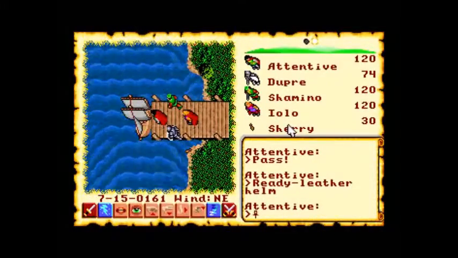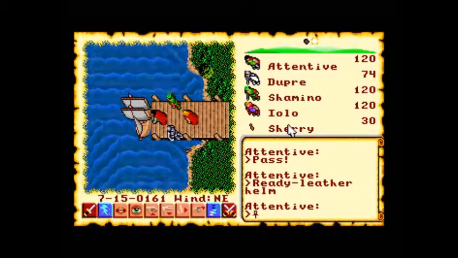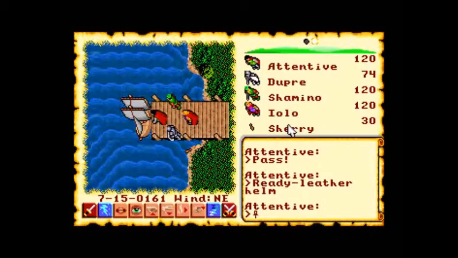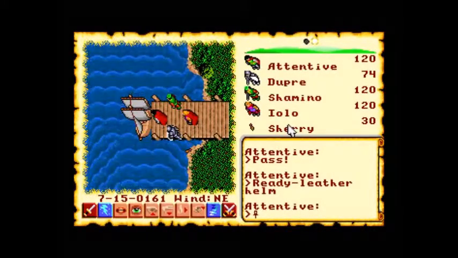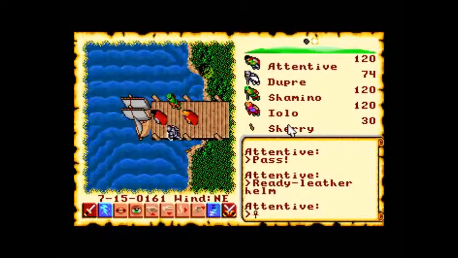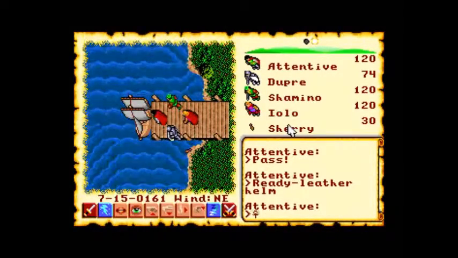In our next episode, we're going to continue along with our ship and start visiting some other towns. We're going to make our way to the north and try to visit the town of the Mages, the town of Honesty, Moonglow. And I will see all of you next time.